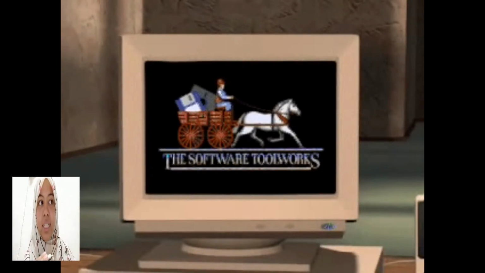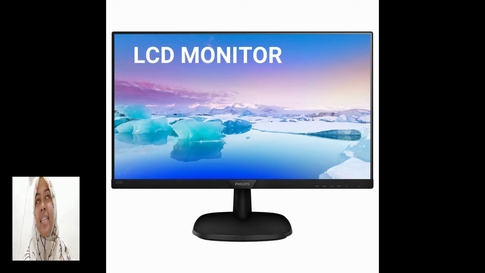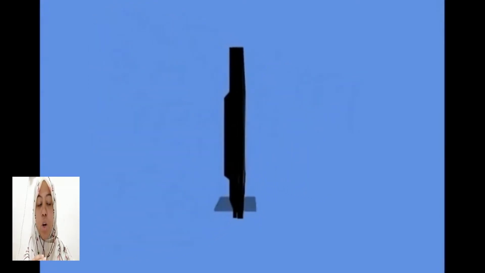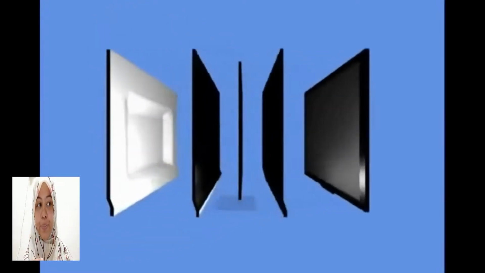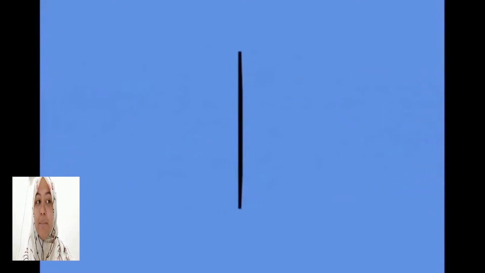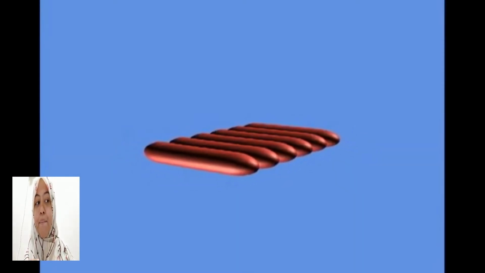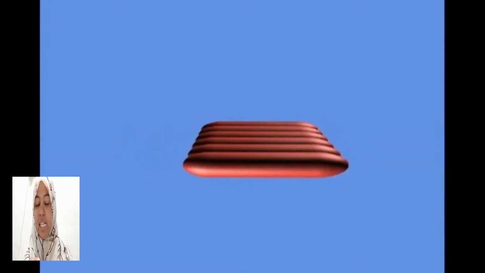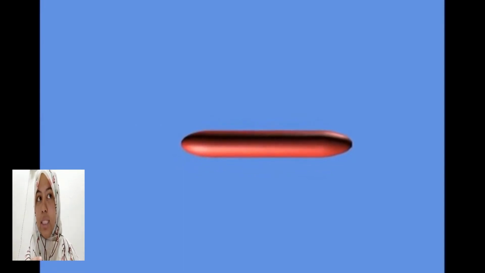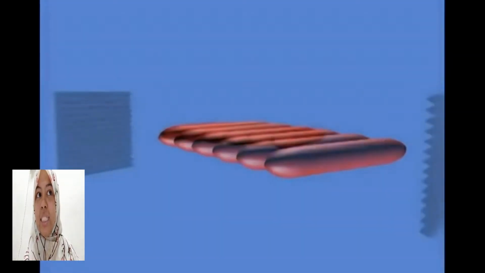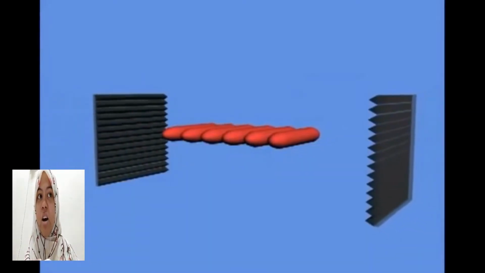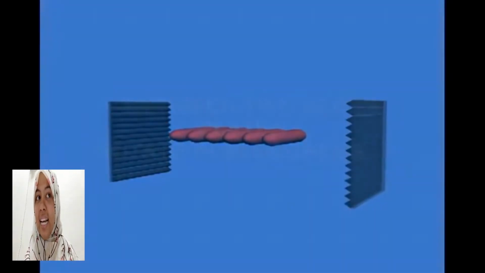A backlight is the light source that is used by an LCD monitor to generate a visible image, as it cannot produce light by itself. The similarity between LCD and LED monitors is that both operate on the same principle, as they are the same in terms of light source. LED monitors use an array of LEDs instead of CCFL as the light source.